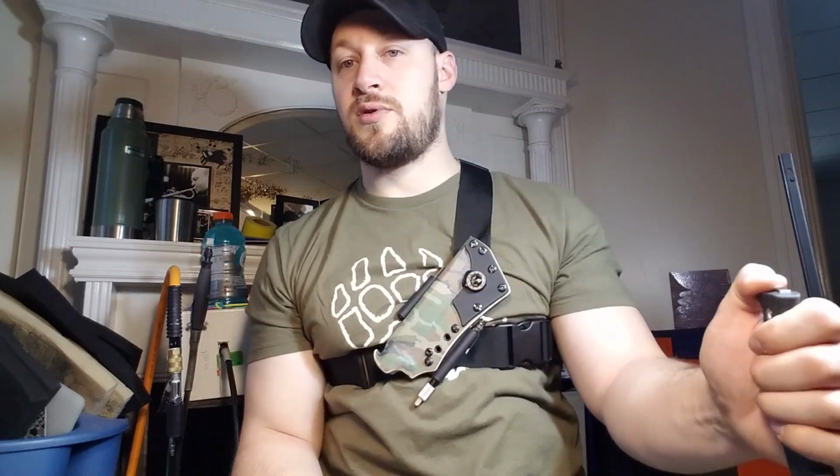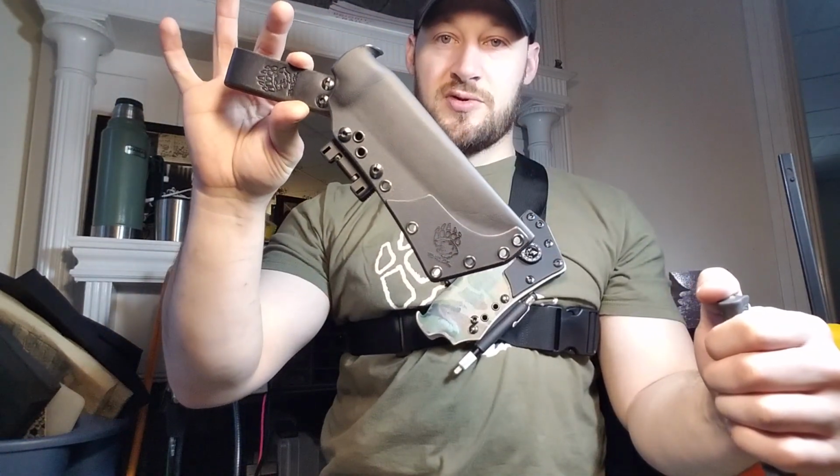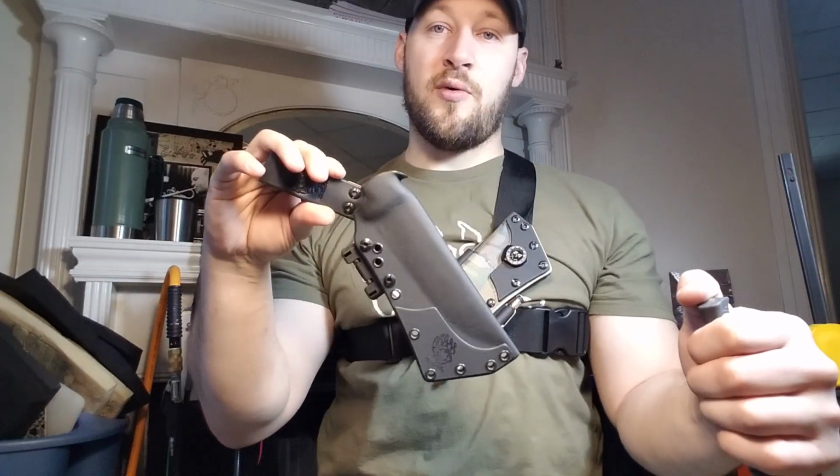And the more we talked, the more he decided that he wanted a true outdoors, survival type system that he could get a little more out of if he was out on a hike or in the woods or whatever. So this is what we had come up with for that. The original idea was just to do two simple sheaths with Techlock and Breakaway danglers.